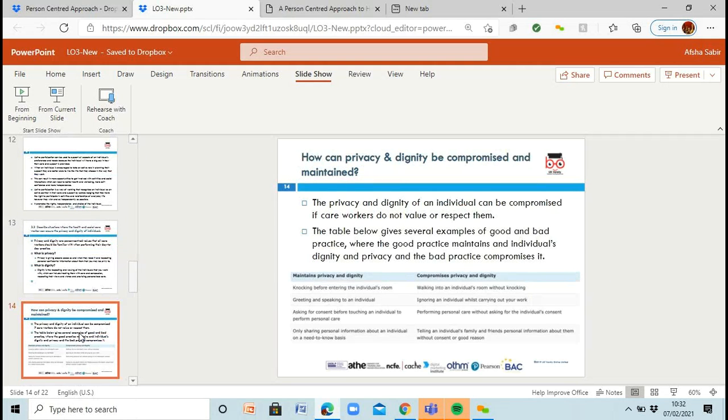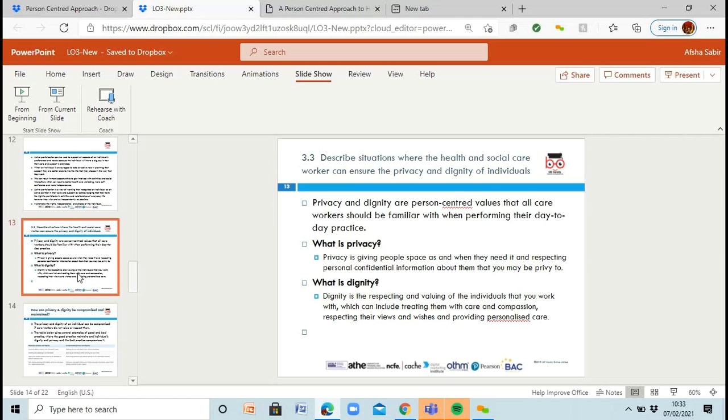Now, how can privacy and dignity be compromised? First, I'd like to tell you some examples of privacy and dignity. How can privacy and dignity be ensured? You might have had some information given to you that the patient has told you in private, so it's up to you to keep it private. They might have told you about maybe a child not visiting them and how upset it makes them, or they've got a situation that they just want to offload. So that's privacy there. They might be on a phone call and you're coming into the room unannounced, so you're not minding their privacy.